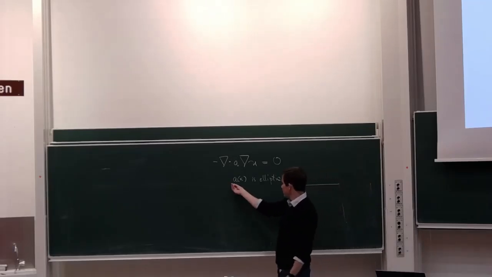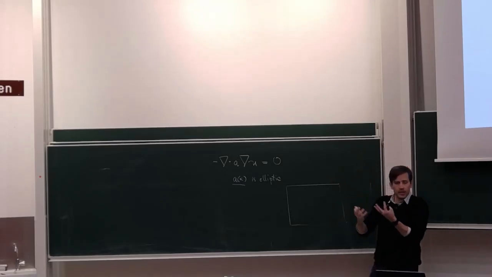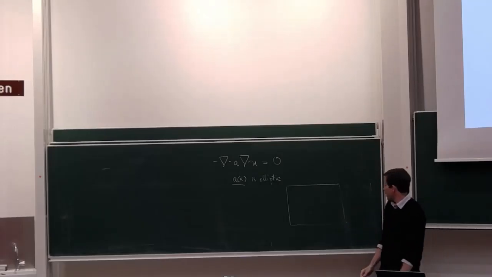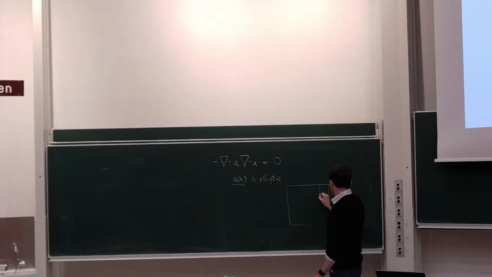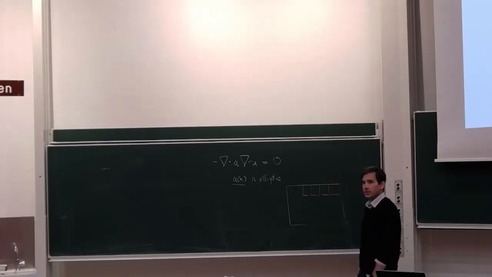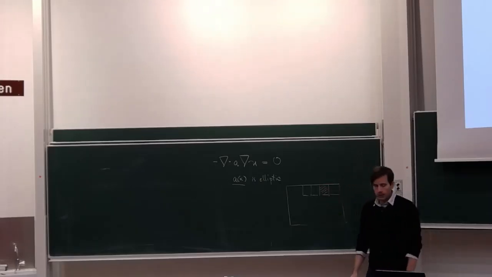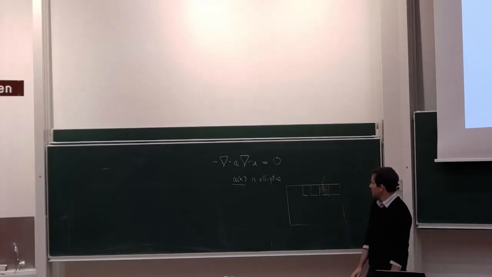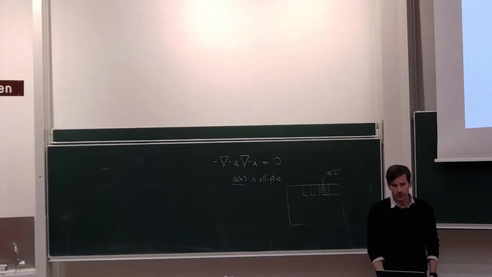So maybe the field A of x from the point of view of our large box is very complicated and has many, many scales and oscillations and degrees of freedom and so on. And we want to somehow understand the effective behavior. So one idea is you cut the big box into smaller boxes. And for each box, you look at what the solutions are doing in that box, and replace the field A of x with maybe just one matrix A of the box, which represents the field in that box.